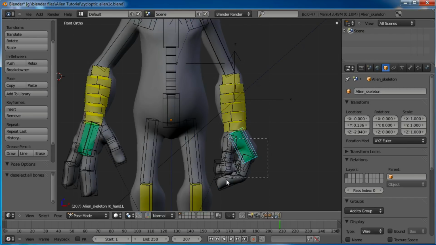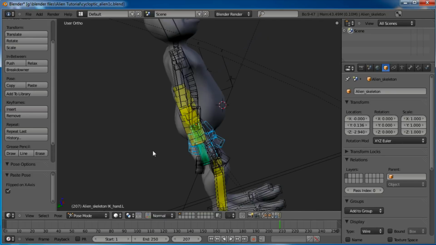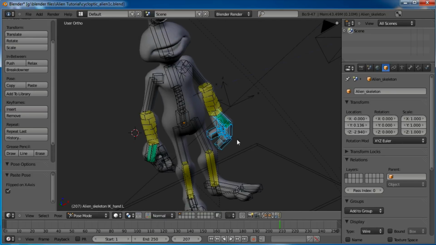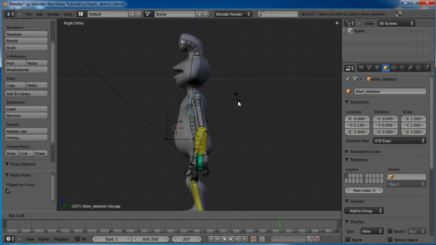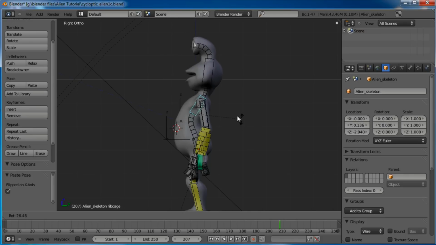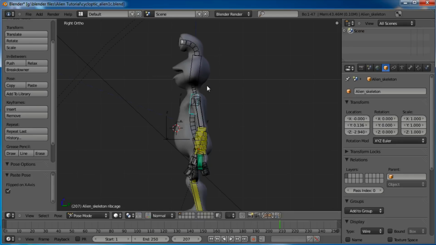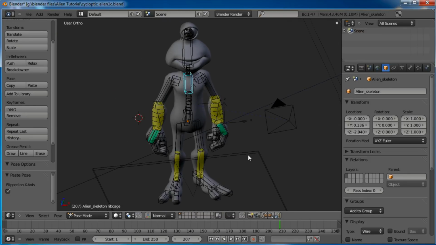Now let's select all these bones here. And let's use that copy, paste the pose. So now his hands are in a nice limp pose. And there we go. That's a nice basic rig. Breathing in and out. Nice to have that chest there. He's been running or something. Anyways, I guess that's about it for a basic rig.